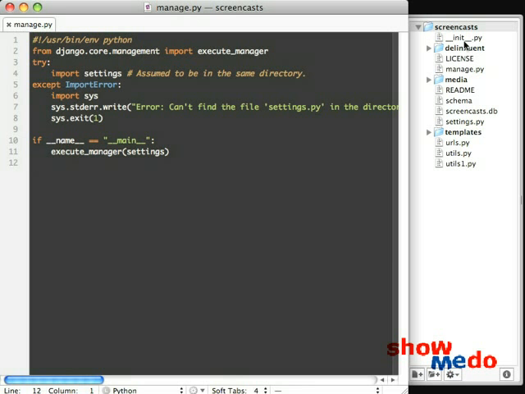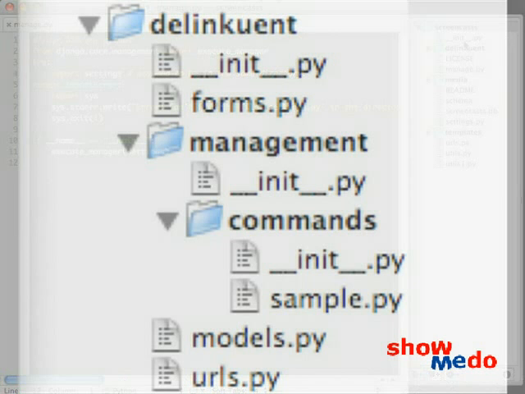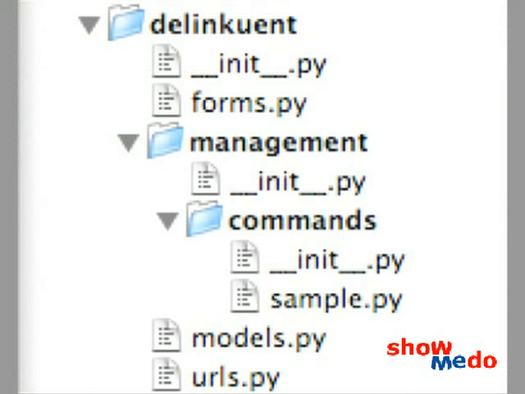Now the structure that we're dealing with looks like the following. We'll be creating a management directory underneath the application. There'll be an __init__.py file. Underneath that there'll be a commands directory. Again, another __init__.py file underneath that. And then finally the file that will hold our command class.